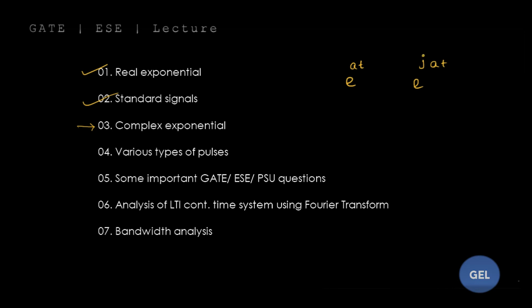Yes, absolutely correct. You can write omega t. What is this? A real exponential? Or instead of that, you can write e to the power j omega t. What is this? This is a complex exponential, sir. Absolutely correct. So till now we have seen how we should approach the real exponential. From now onwards, we're going to see various concepts associated with finding the Fourier transform of a complex exponential. Okay, it's a very simple thing.